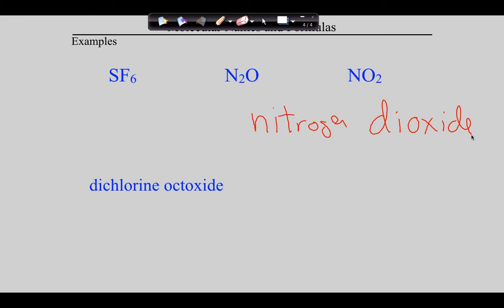You good? All right, so guys, let me just bring in the rest of the examples. It goes like this. So what if we go the other direction? Dichlorine octoxide. Now we need to write the formula. Guys, it's really this simple. Chlorine, oxygen, how many of each do we have? Dichlorine is 2, oct is 8, you're done. Told you this goes fast.